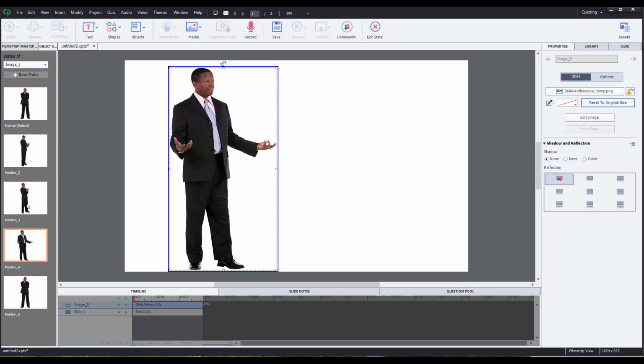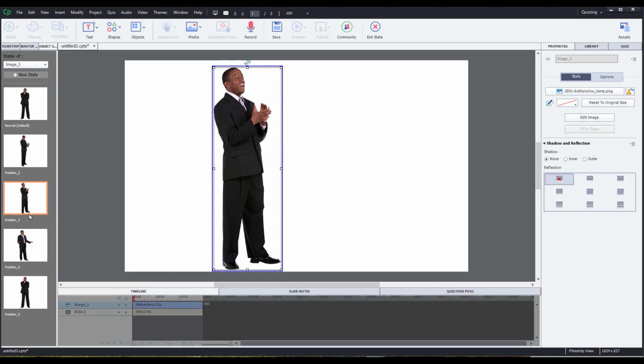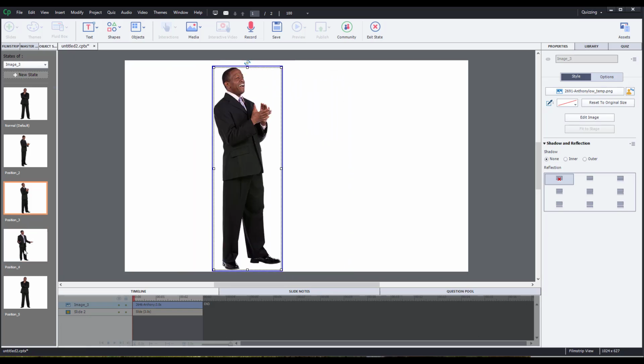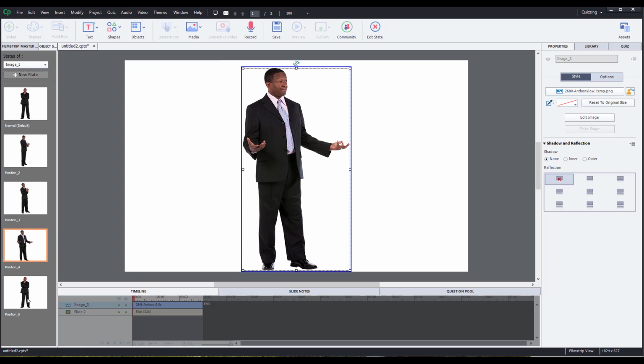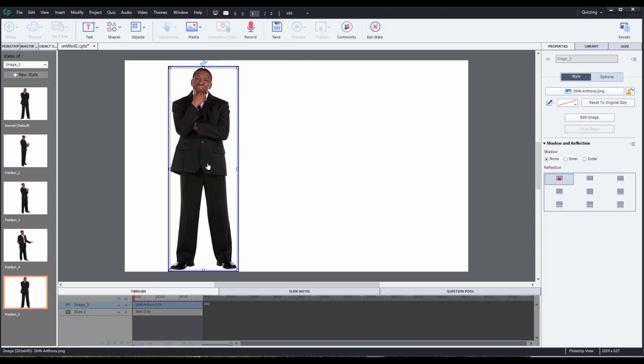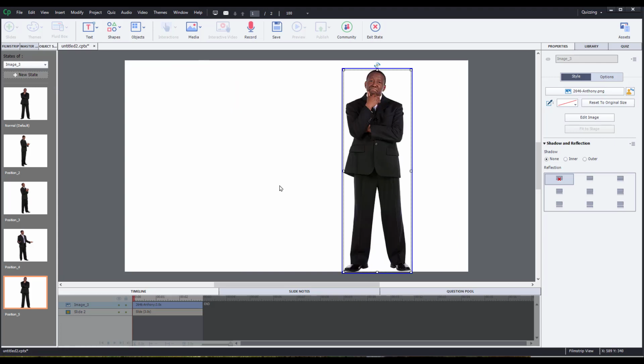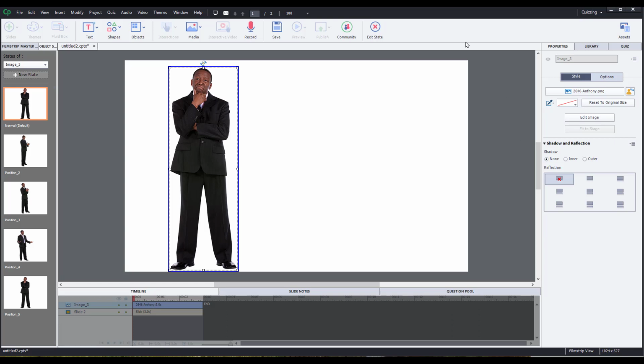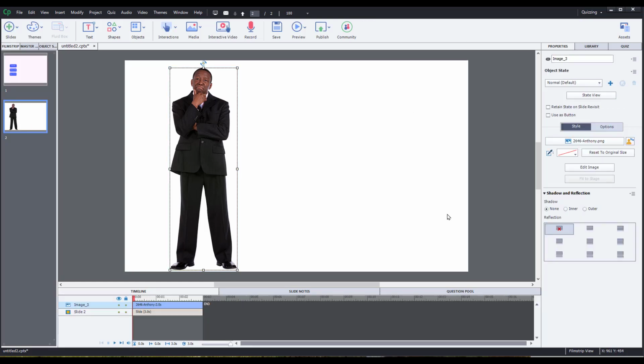This is position 3, position 4. We're going to move position 4 a little bit more to the right, sorry. And then for the last one, we're going to have him be in that same position as the first one, but he's going to be over here. So 1, 2, 3, 4, 5. Okay, exit the state, and we want to now show this person basically moving across the slide.